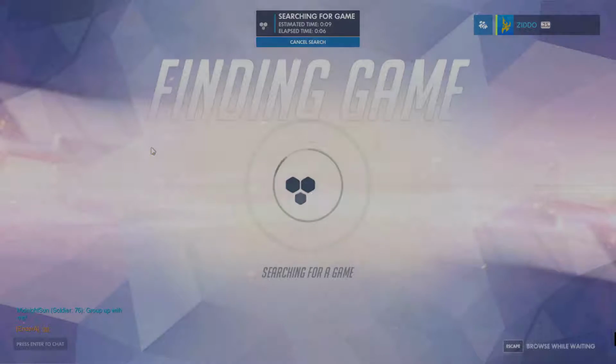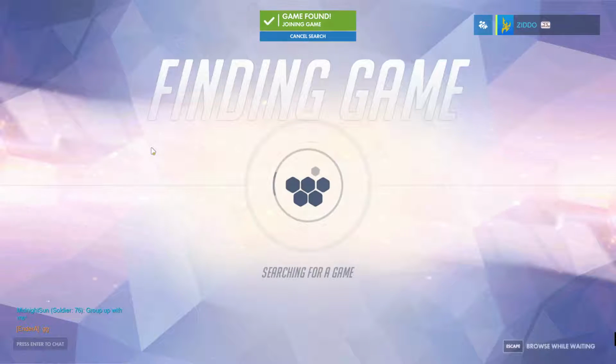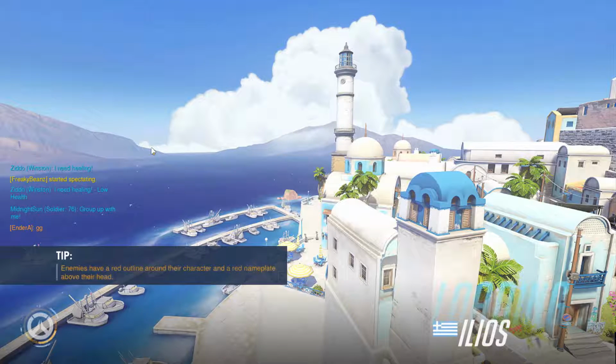What's up, guys? Gonna be doing an analysis of a quick play game that I played as Winston, my monkey boy. Let's see, Winston's probably my second favorite character in the game. Alrighty, right into it. Ilios, my favorite map, guys. It is the best map in the game, after all.